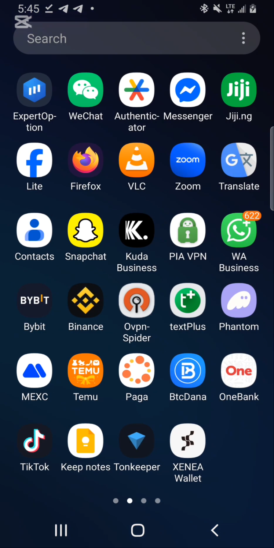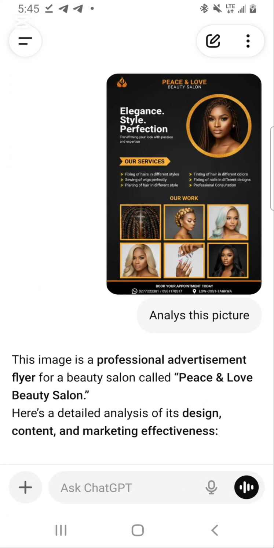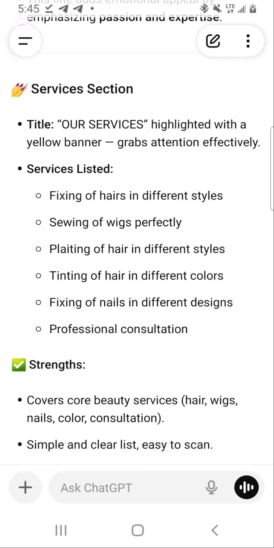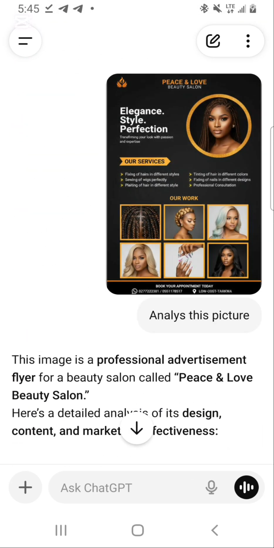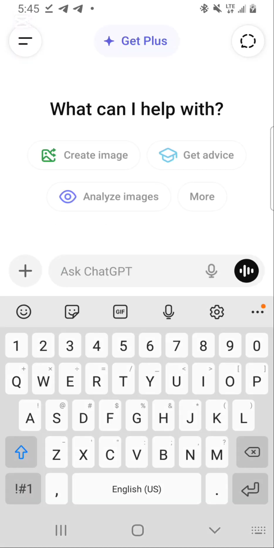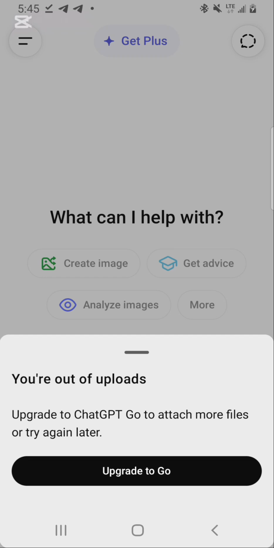Just follow this step. You head over to your ChatGPT. This is my ChatGPT. These are the work I've done before. But I just want to show us how we can also do the same thing. So we need to click on new chat. So we'll now upload the new downloaded one.